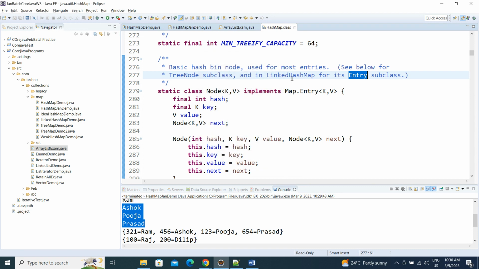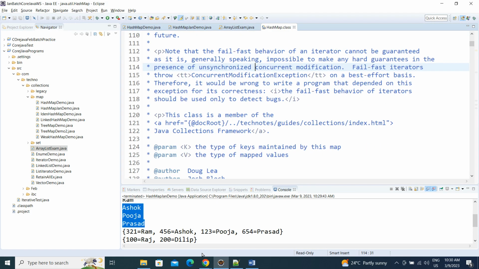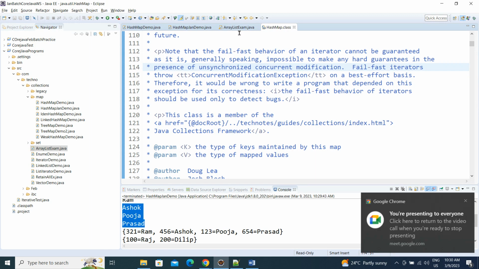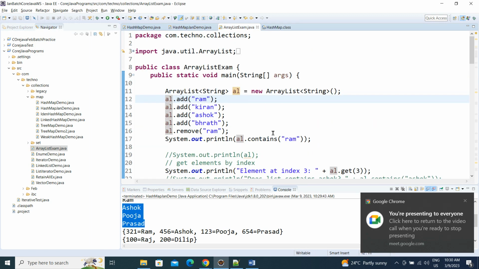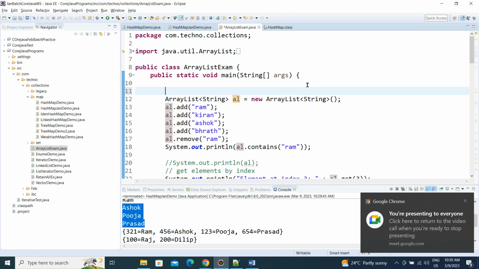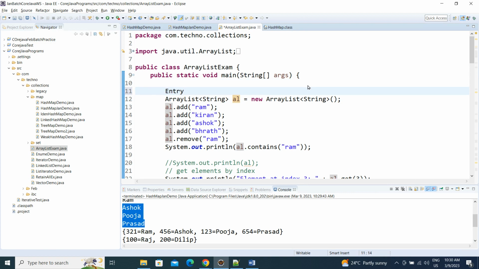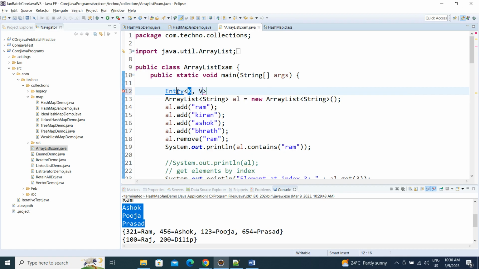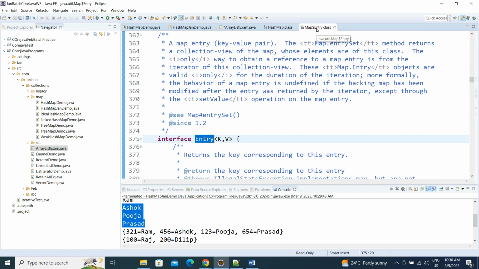Let's go and look for that. Entry. See, inside Map there is an interface called Entry.